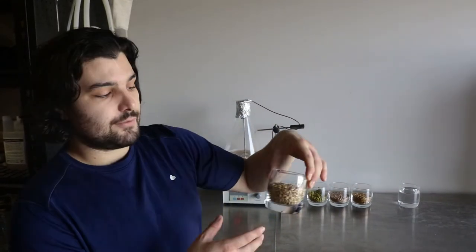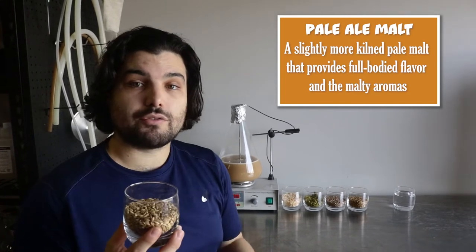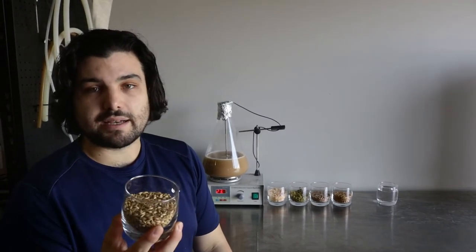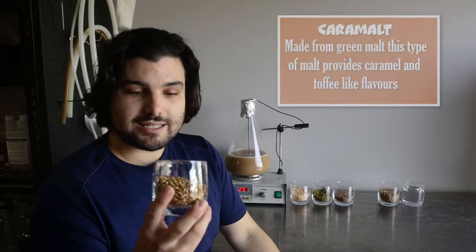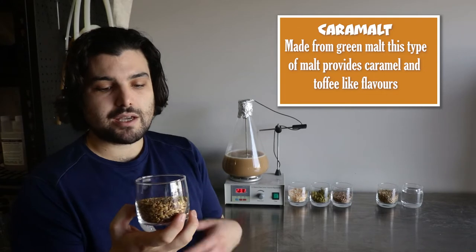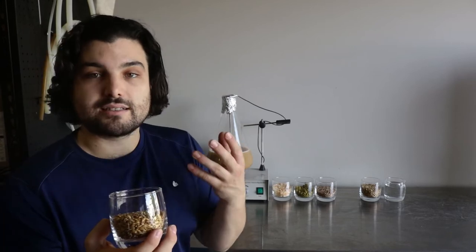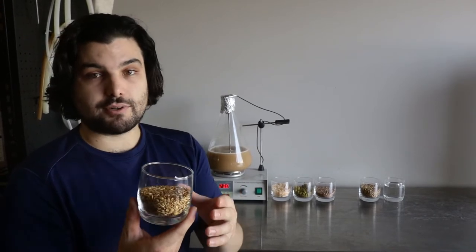Next we have a couple of malts. The first is two row barley — pale ale malt. This makes up the majority of the grain bill in our beer recipes. The base malt gives the majority of the flavour and the vast majority of the fermentable sugars that actually turn into alcohol. Next we have a specialty malt — a crystallized malt, caramel. When this grain went through the kiln it went through at a higher temperature for a longer period of time than our regular pale ale malt. That gives us more crystallized features — more sweetness, more toffee and caramel-like flavours on the palate — and that will help balance our finished product because sugar and alcohol are the two things that balance each other to make a really good tasting beer.